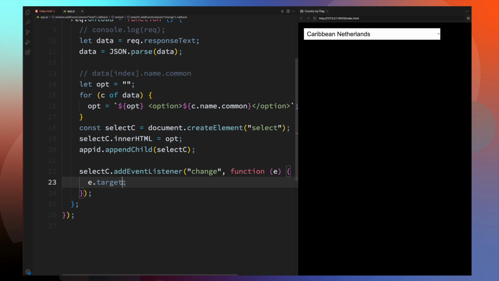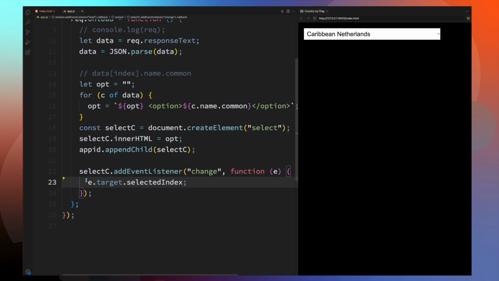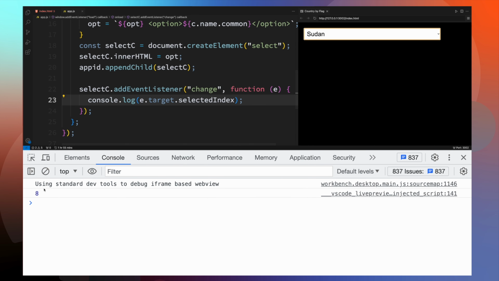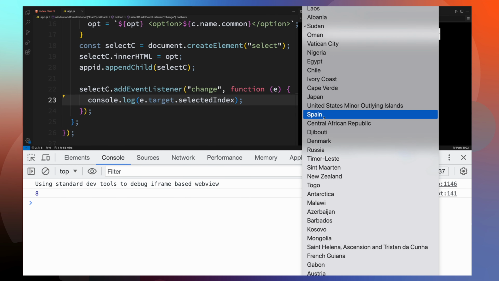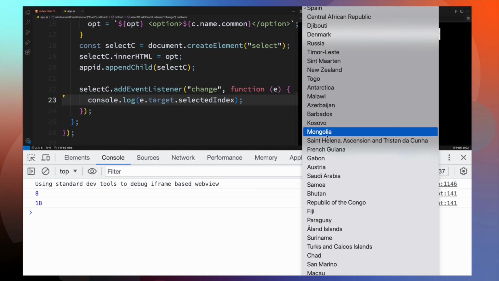So when you do e.target, there is a parameter called selectedIndex. And this selectedIndex is based on the fact that this is a select element. So it has access to what was clicked, and we can actually console log that. If you change anything here, you can see that it's dumping an 8 to us, and that is because we have that available. The target is the element that we're dealing with, while the selectedIndex is what was checked.